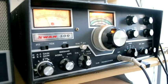AE2B, here is K1OIK. Okay, well, you're booming in here. I think you're the loudest signal on the band. You have an absolutely super signal here on Cape Cod. And my legal name is Burton, but don't call me that. It's Bert. I guess you're talented at looking things up. And I am located on Cape Cod. I'm trying out a Swan 500, and I wonder if you could tell me how it sounds today. The antenna is a log periodic antenna. So you've got a great signal here, and you sound great too. AE2B, K1OIK, Cape Cod.